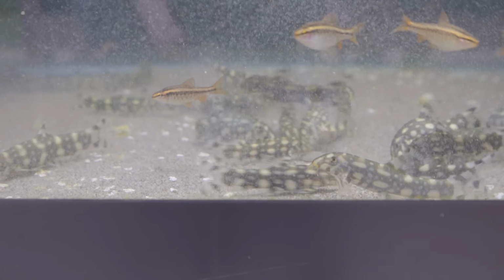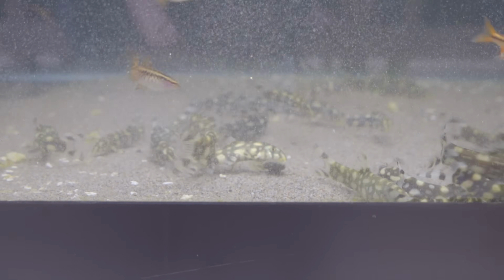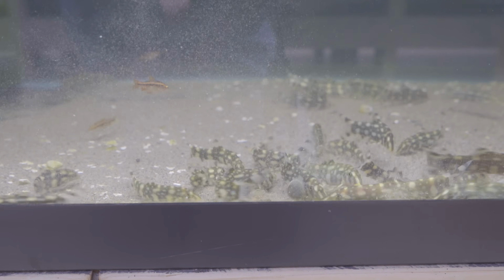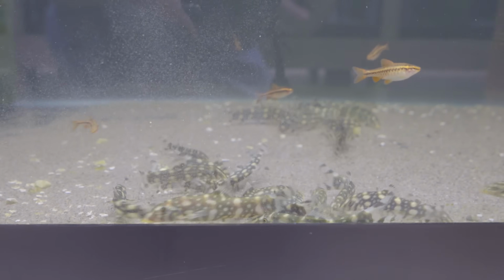make this clicking noise. Yo-yo loaches do it too, and some of the other loaches do as well, but with these guys they're bigger, so it's a lot easier to hear. The little guys, it's a little harder. Alright, next over.